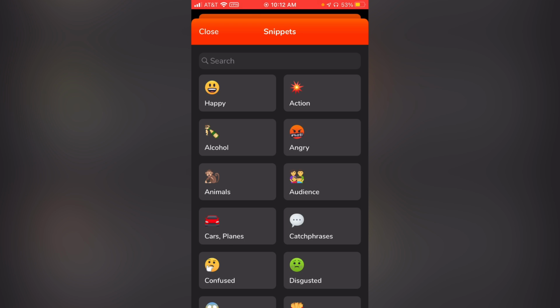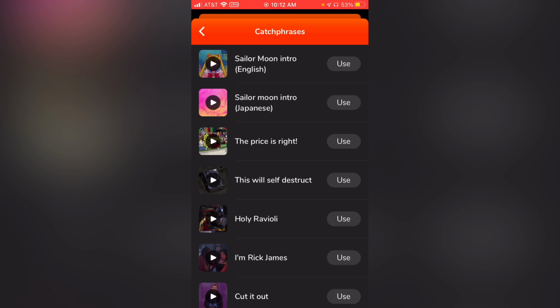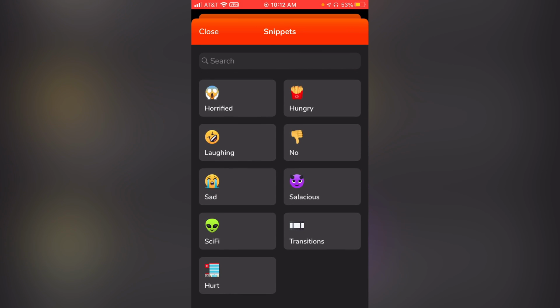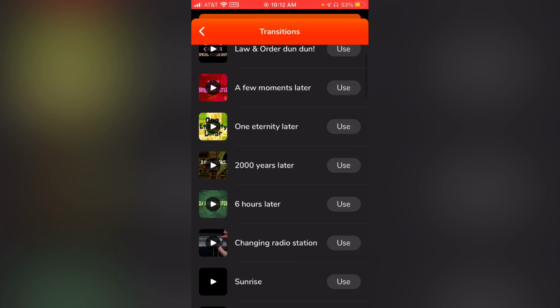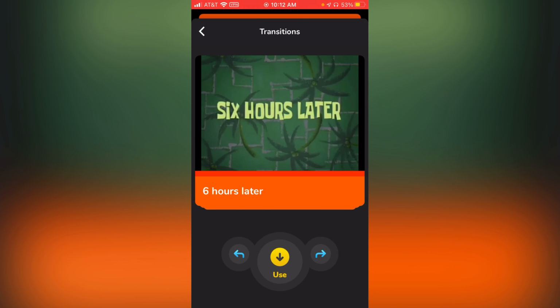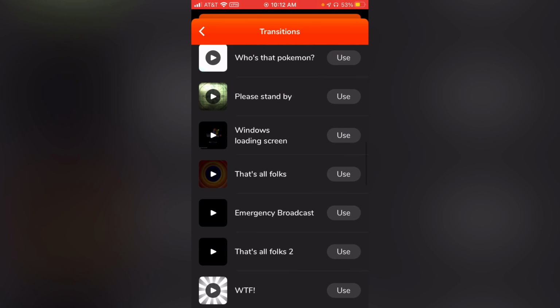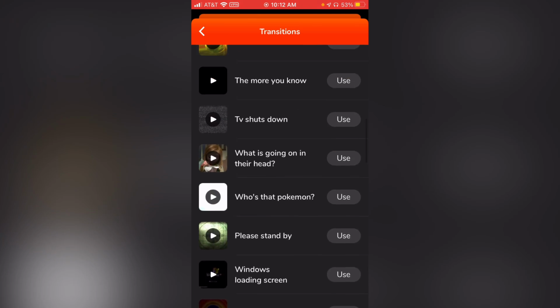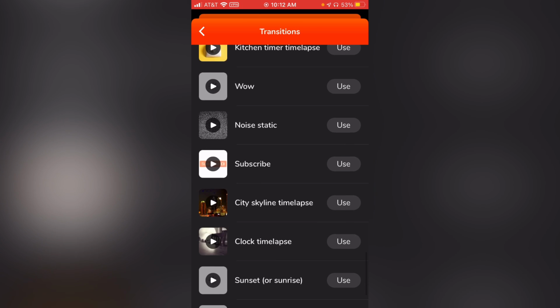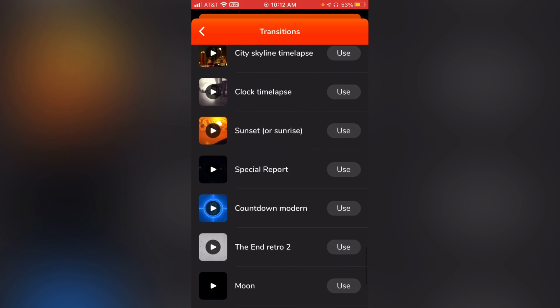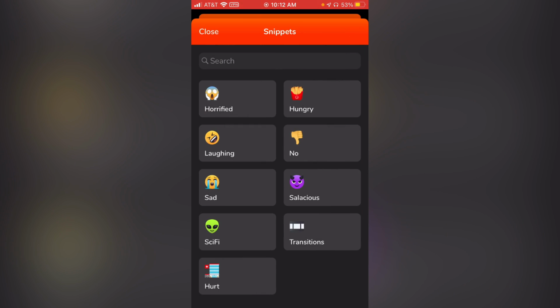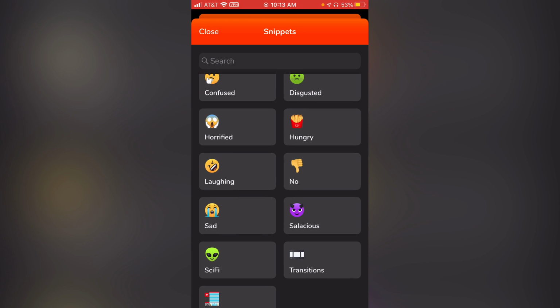I don't think it'll be in catchphrases, and transitions probably not. You get all those with this app. I will look for it, and I'll return when I find it.